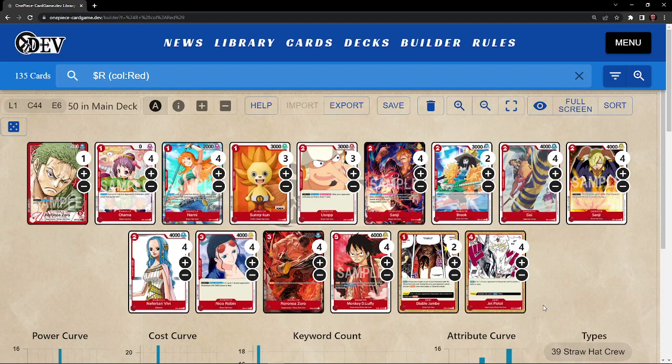Yamato is a problem, so we Jet Pistol Yamato. We Jet Pistol a blocker if we need to. We Jet Pistol opposing Luffy's, I guess, if you need to. There's another card I'm thinking of too, but I can't think of it off the top of my head. I'm sure I missed it.